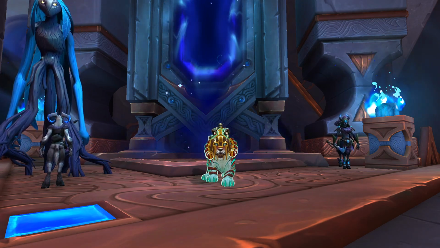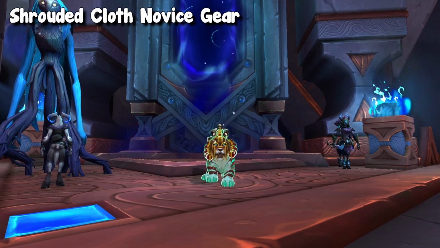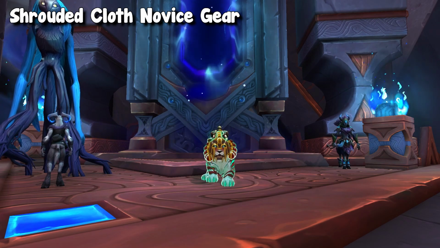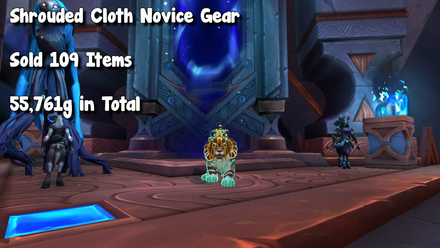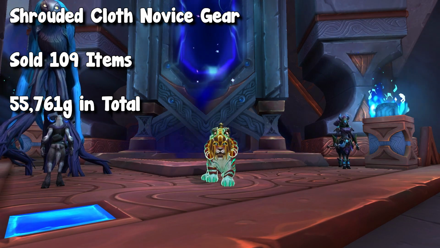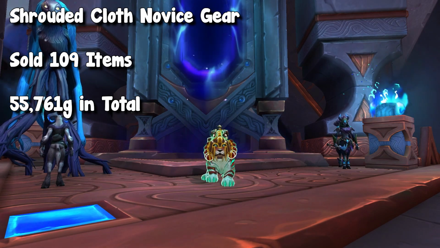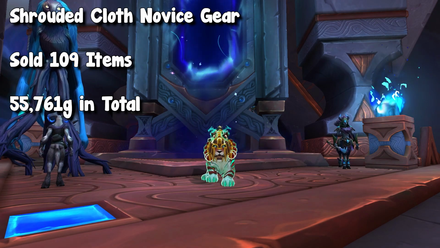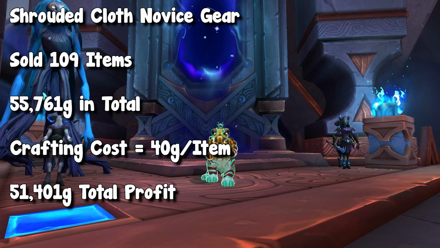But the first thing we're going to be talking about is the novice gear, which we have the green items. So the green items is the shrouded cloth items, and this is novice gear, so this is item level 87. And in the past 30 days, I have sold 109 items for about 56,000 gold. Now, depending on the item, the crafting cost can vary. Some of it is in the 20s, 25s, and then on the high end, it's in like the 42s per item. So on average, rounding up, the crafting cost is about 40 gold per. So selling 109 items at 40 gold each, that brings in a total of 51,000 gold profit.